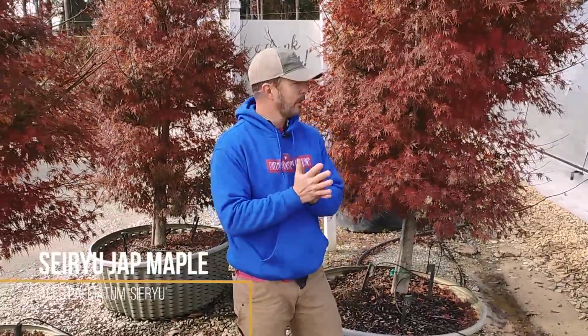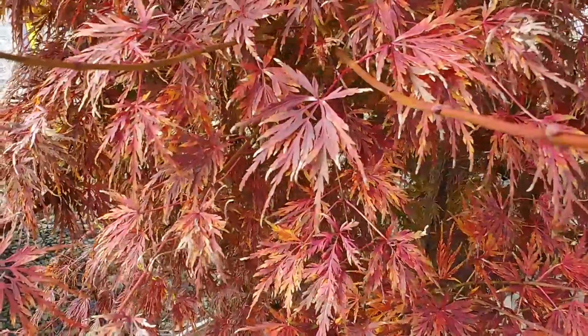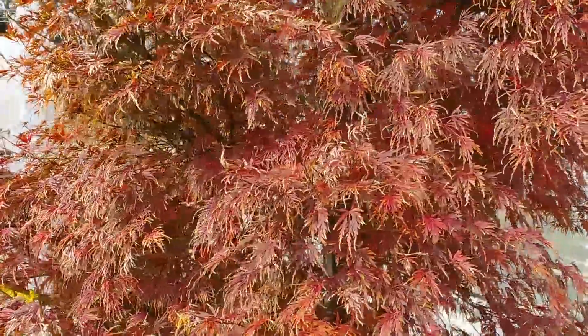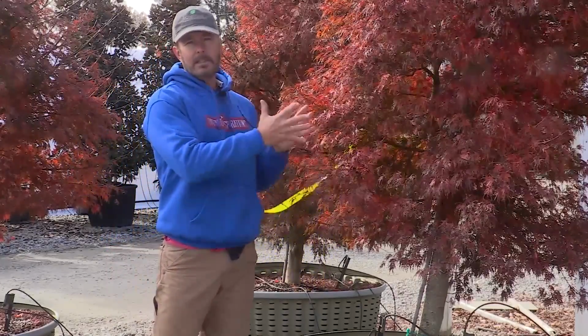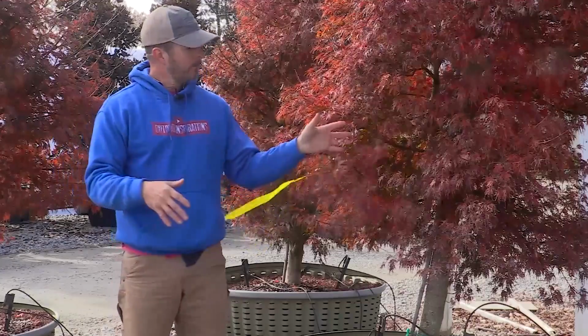All right, this next variety, a Seiryu Japanese maple. It's a cut leaf variety, which means the leaves are kind of shredded looking, so they have a lot of ins and outs in that texture. This is a green leaf during the growing season, and then as you get into fall, obviously it's going to change colors. And this is a beautiful specimen because of just look at how much leaves it's still holding this time of year. They will eventually drop.